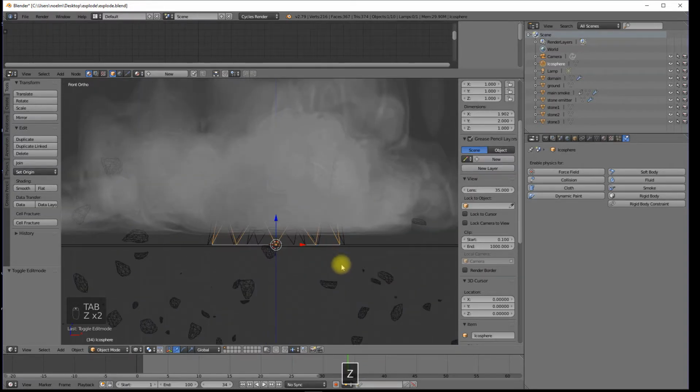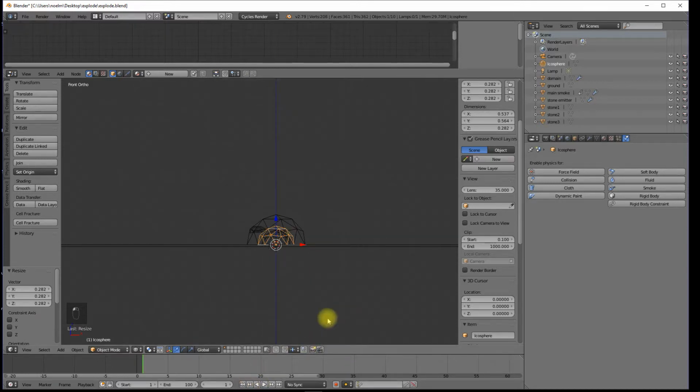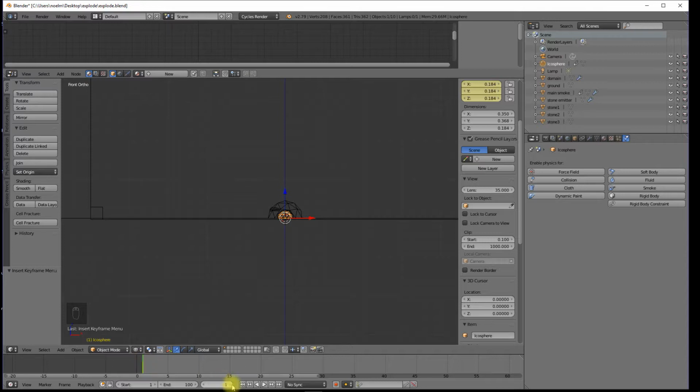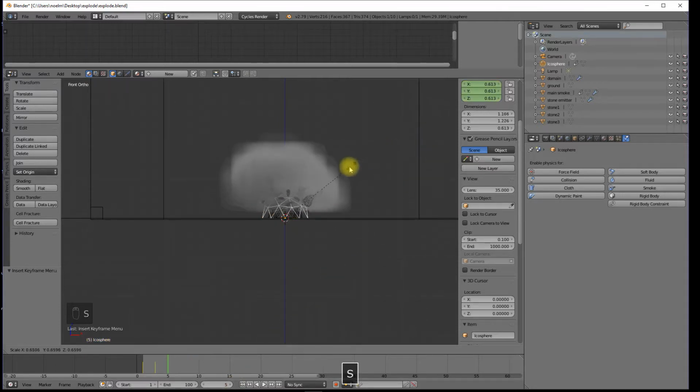I'm going to scale it down, and I'm going to start this very small and insert a keyframe on scaling, move forward just 2 frames, scale this up and insert a keyframe, and then go forward 2 more frames and scale it back down again.